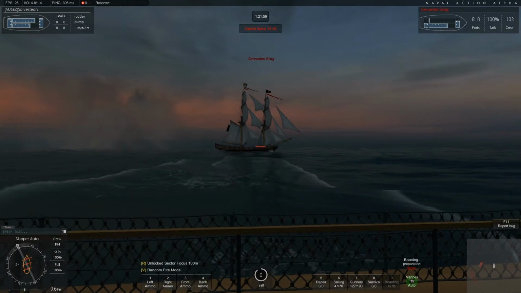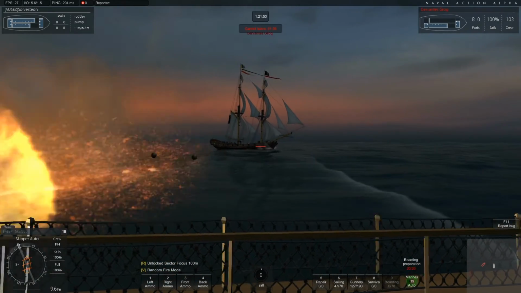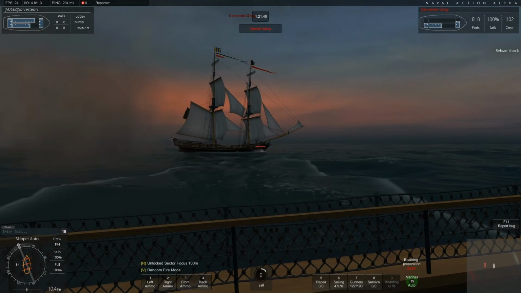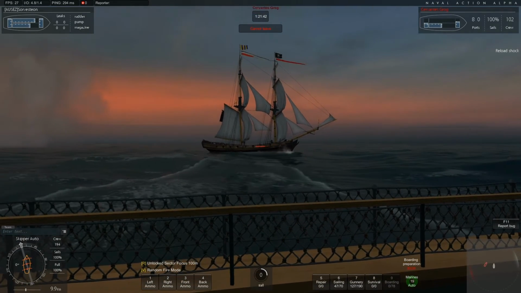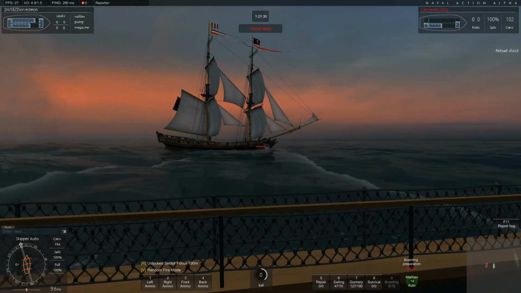I think she can use class 6 longs and class 6 mediums, which is good. She's going to do a fair amount of damage with them. So it's not like she's gimped like the Mercury is. The Mercury is gimped with class 8 mediums and longs. That's horrible. But the Mercury, in my opinion, is absolutely designed for carronades.